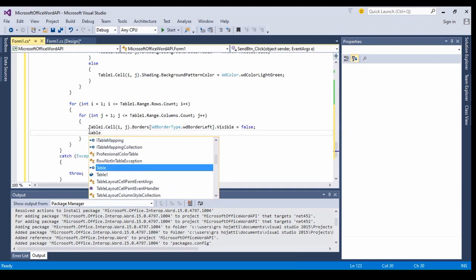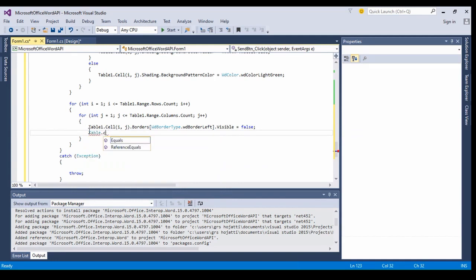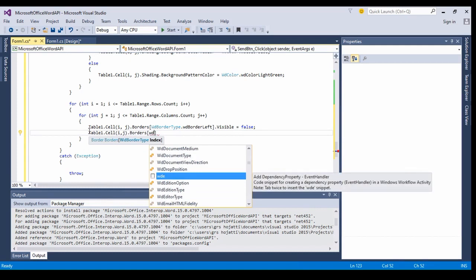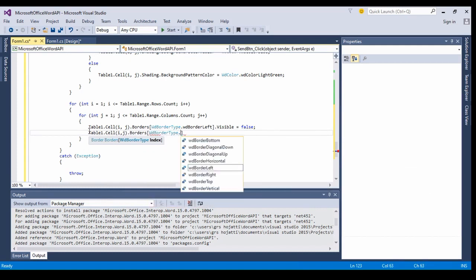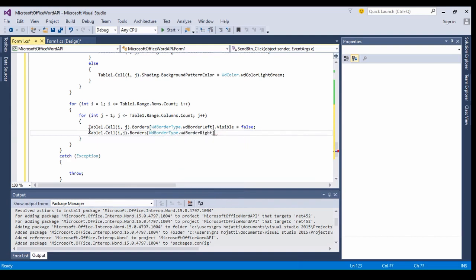And then again, table 1 dot cell borders VdBorderType dot, but this time we choose VdBorderRight dot visible equals false.